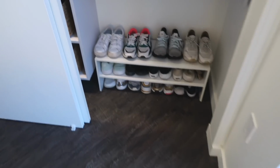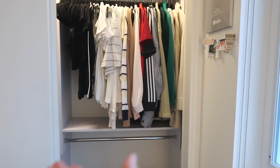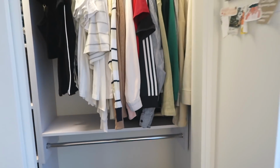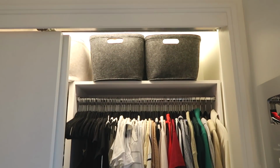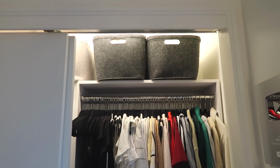We have the shoes all lined up. We have so much space now on this shelf underneath all of my clothes. I actually ended up putting those two pairs of boots right here. I know they're back there and I don't wear them all the time, so it's perfect because they're hidden, but they're not laying in the corner on the floor anymore. All of the clothing is now color coordinated. Finally, I've got more space for my sweatshirts on the top. One day, maybe I'll get the oatmeal version of these.